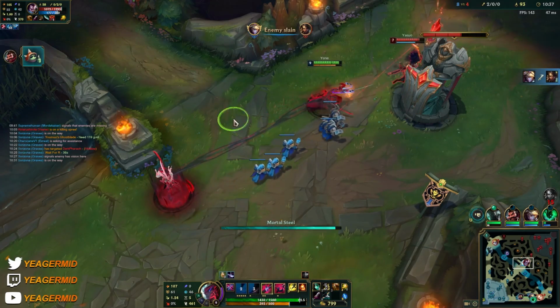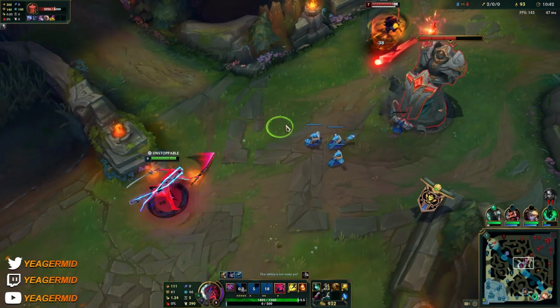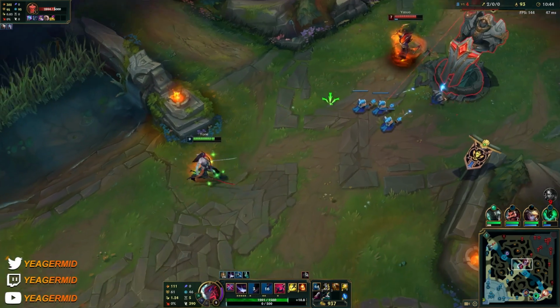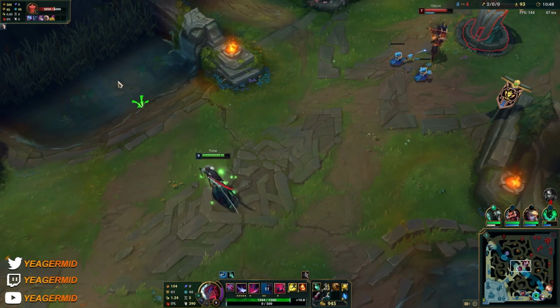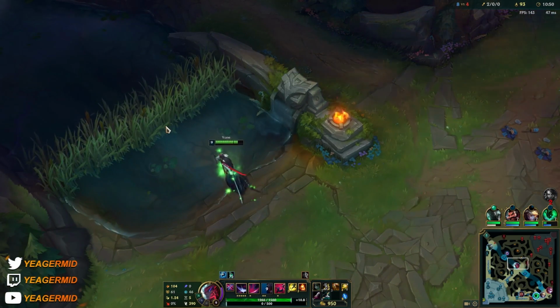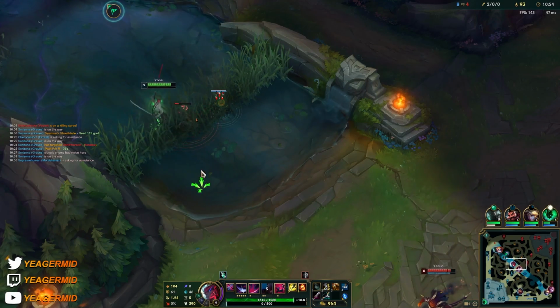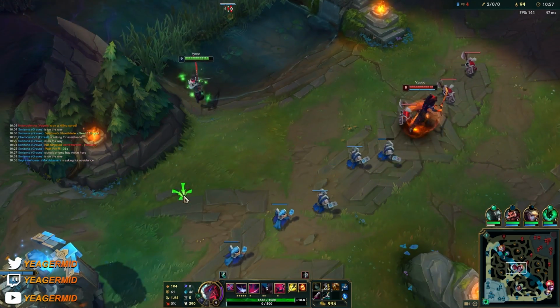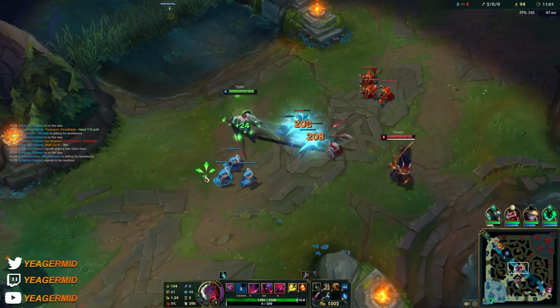Then try to hook him under the tower like this. You can do this, by the way. It's a safer way of trying to get damage onto the tower or the enemy champ, and then you can always E out. But do be careful if you're playing against something like a Caitlyn, because they can put a trap right below your main body, and then when you come back to that E, like back to your main form, you get trapped.